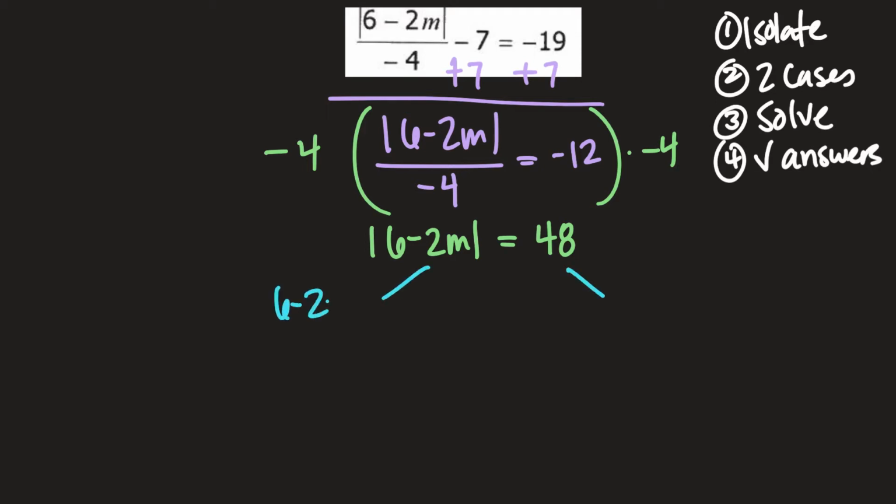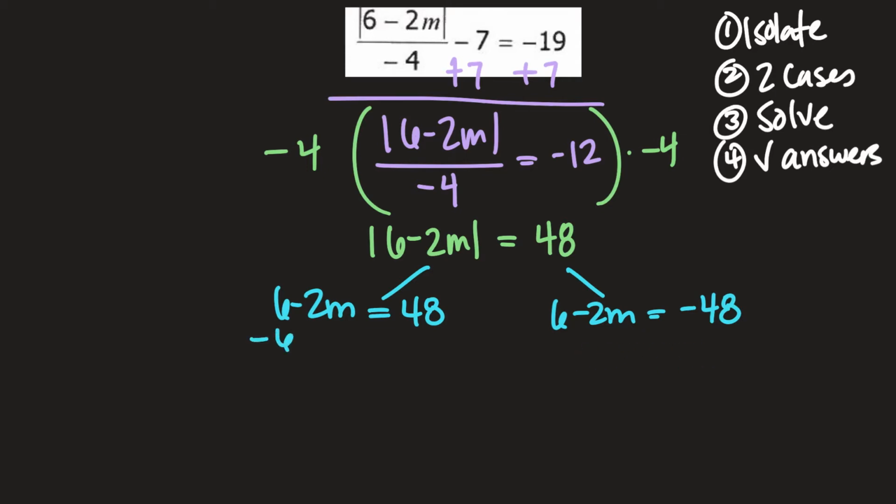Okay, so then at this point we can make our two cases. So we have what we see, the positive case. So what is inside here can be equal to 48, or what is inside the absolute value can be equal to -48, and that's where the negative case comes from. It's also why we can drop the absolute value. So remember that if you put absolute value marks here that it's equal to a negative, you've just created a mathematically incorrect statement. So be super cautious.